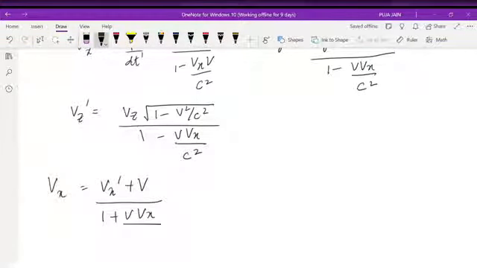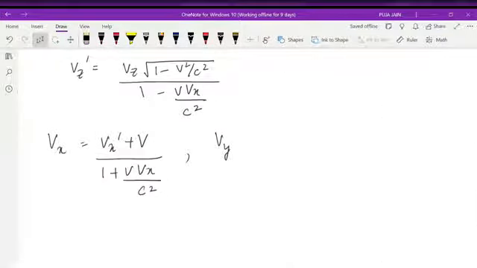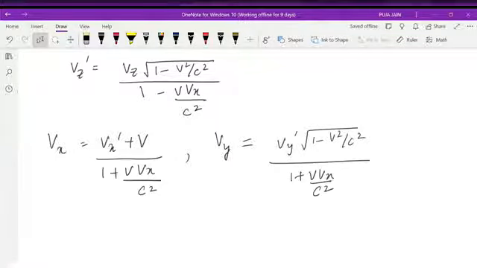See, this minus will get converted into plus. Not converted, I am just telling you to remember. If you do this dx dash dt, or if you do this dx dt, you will get this formula. Now Vy is equal to Vy dash. We know that for Vy and Vz, the numerator part is basically the same, only Vy and Vz are getting interchanged. And the denominator part is the same for all the three.